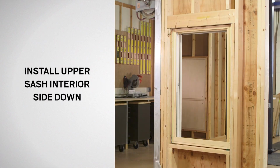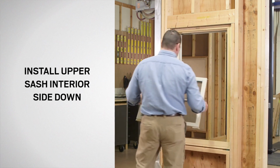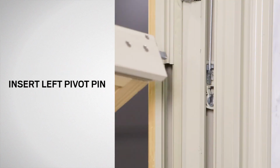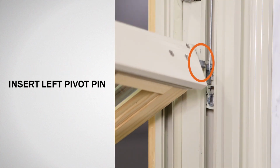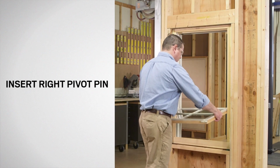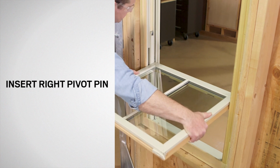To reinstall the upper sash, grasp the sash by both sides so that the interior is facing downward. Insert the left pivot pin into the slot in the left balancer shoe. Lift the right side of the sash until the right pivot pin can be seated into the right balancer shoe.